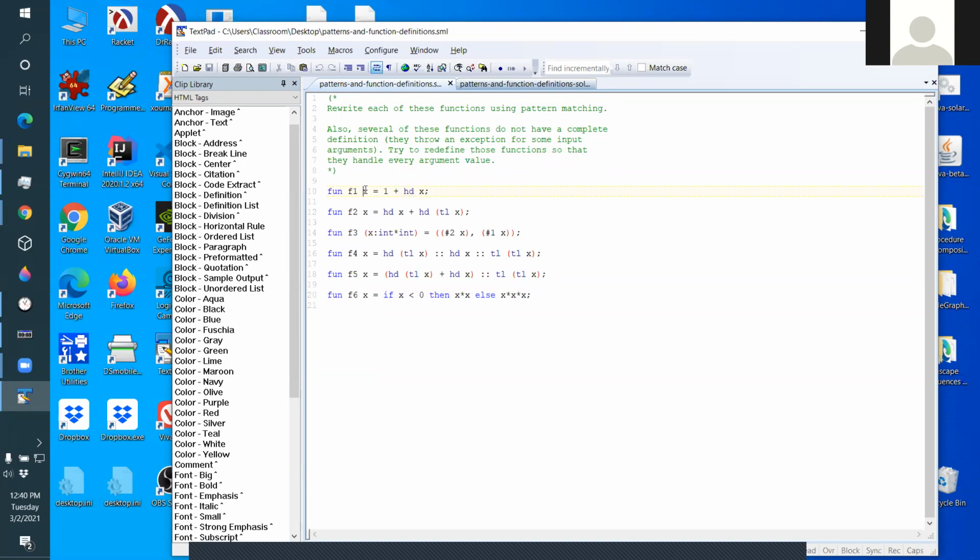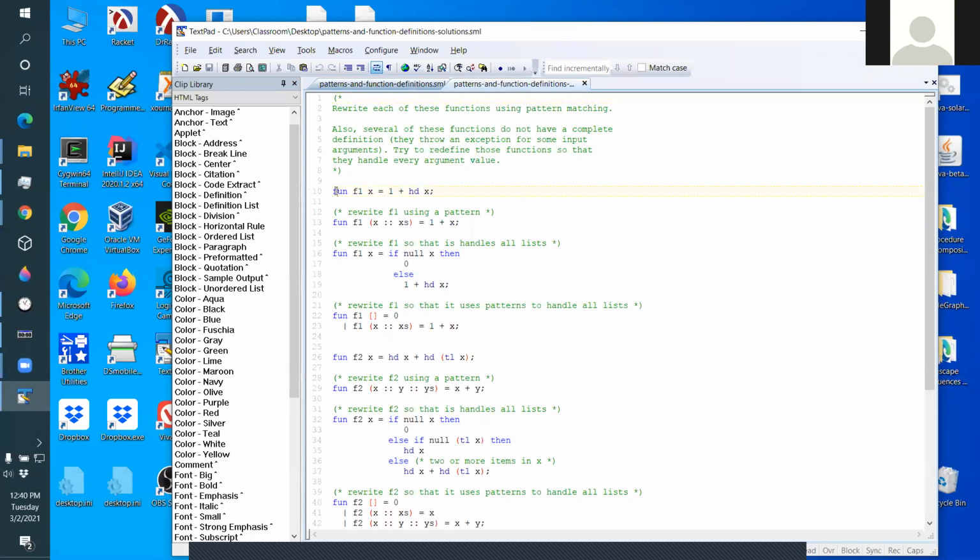So this was actually a list, okay? So over here, instead of writing that one this way, you could write it with a pattern. You're really adding one to the head of the list. So you write the list as something in front of the rest of the list, and then we use the something and add it to one. Notice instead of calling a function on x, we pattern match x and use the thing that we're interested in. Okay, so instead of calling a function, we can use a pattern match.